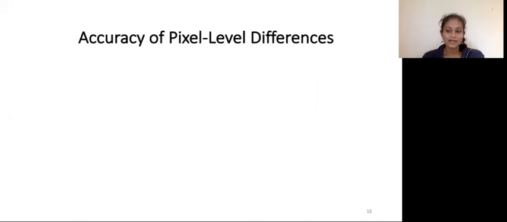Pixel level differences come with a different challenge, and that is that it can be tricky to meet accuracy targets because they contain moderate amounts of noise. Recall that with frame differencing, we send a frame if the difference is above a certain threshold. Previous papers have done this by choosing the threshold by running the full DNN over part of the video, picking the threshold that meets accuracy while filtering the most frames, and using that threshold for the rest of the video.